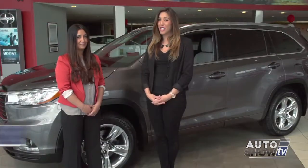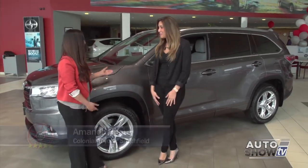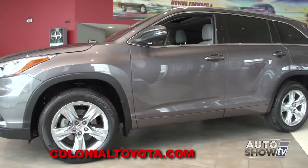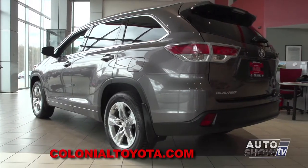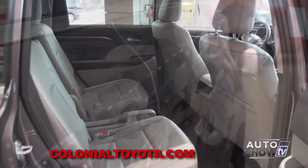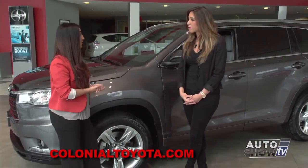This is Amanda Sperry, who's going to help with the walk around. The 2014 Highlander is all new, fully redesigned with a bold new exterior style. They've made quite a few changes to the vehicle. The body is longer and wider while increasing aerodynamics to make it more efficient. It gives you more seating capacity, upgraded stereo, interior design, and technology. There's so much to list.